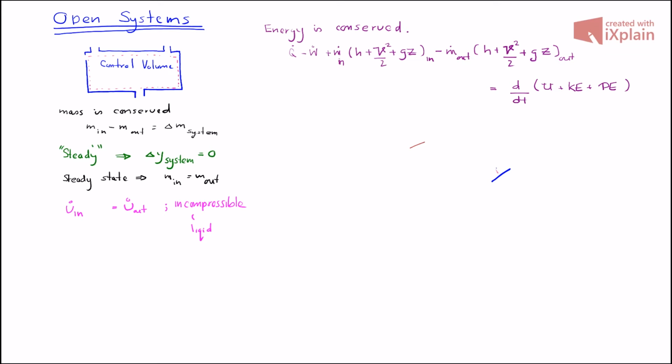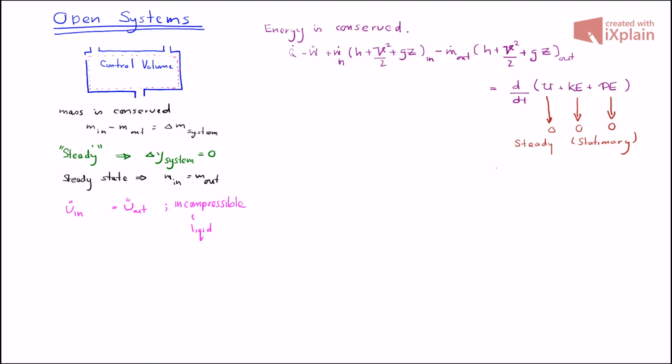The right hand side of our energy balance equation shows the energies within the system. So the kinetic energy and potential energy shown here only become non-zero if the system itself is moving. Most of the systems that we are going to consider are stationary systems, or we can assume they are stationary, so we can neglect this part. And almost all the systems that we are going to consider are going to be steady state. For a steady state system, properties within the system do not change, so the internal energy change of the system is going to be 0. So the right hand side of the equation is going to be 0 for any steady stationary system.